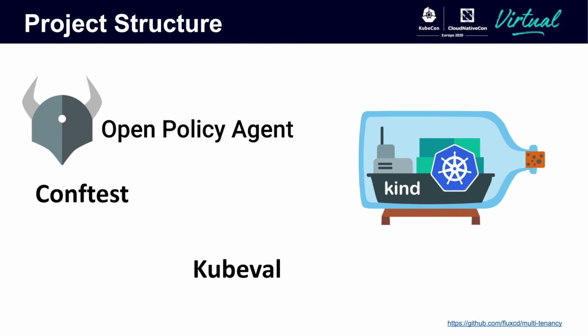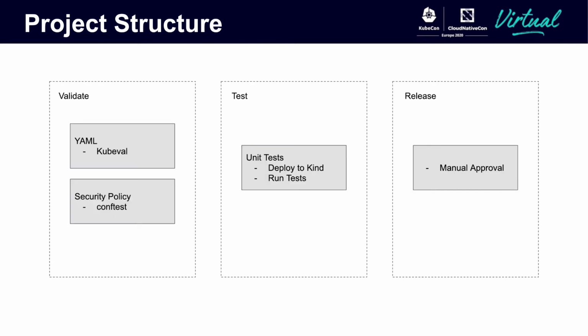So this is a really nice way of getting a disposable Kubernetes cluster in your CI. You can deploy against that and test things, so you get a better understanding of how your application is going to behave before it even hits your cluster. And so an example, this is very bare bones, pipeline would look something like this. You do a validation, run Kubeval and Conftest to make sure things are all good and dandy, and then you test things in a Kubernetes cluster. Depending on your budget, you can either provision something on the fly in a cloud provider, or you could just spin up kind really quick, which is lower cost, and test against that.